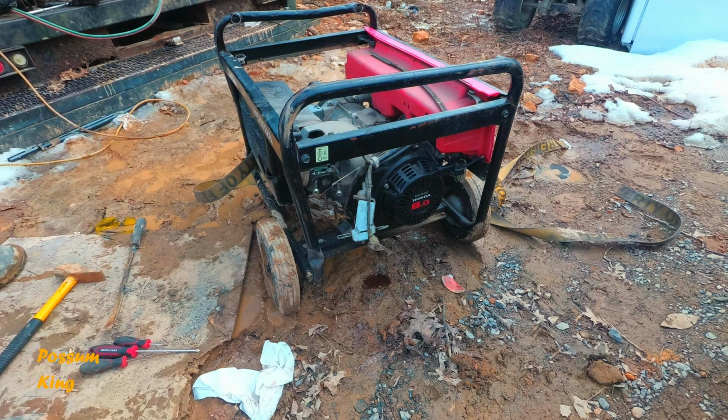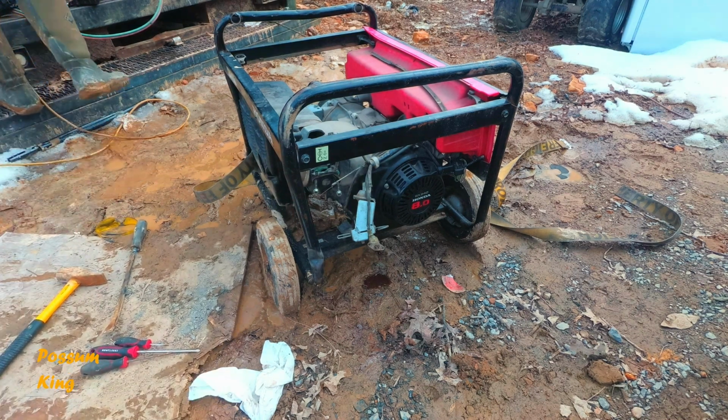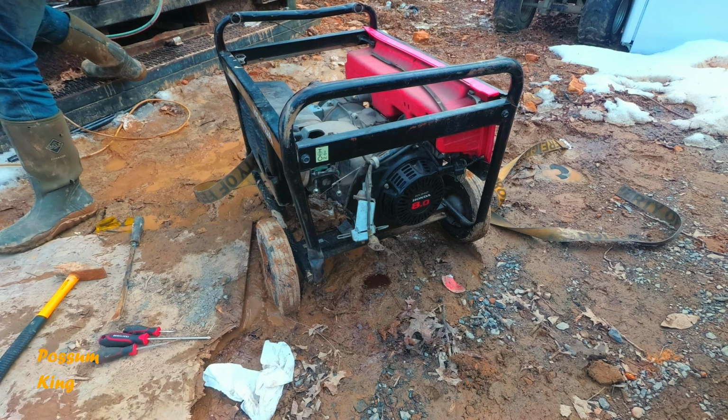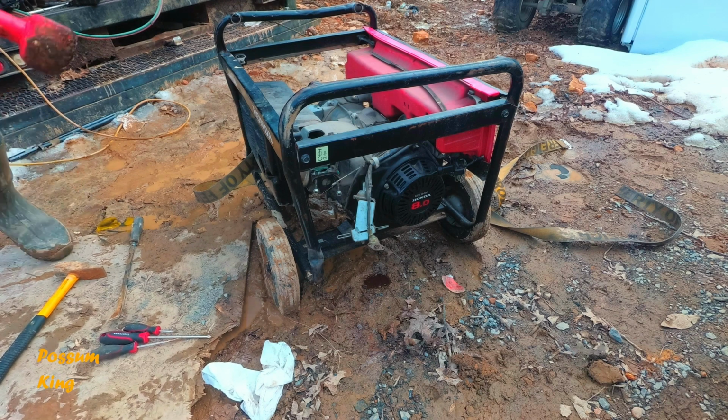That doesn't really work too well. All that's doing is caving in that metal.